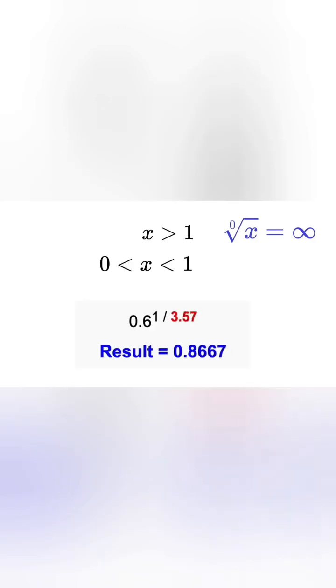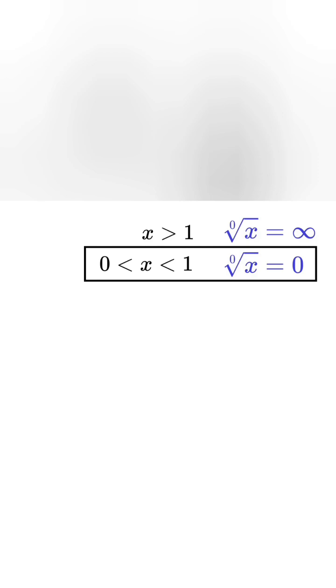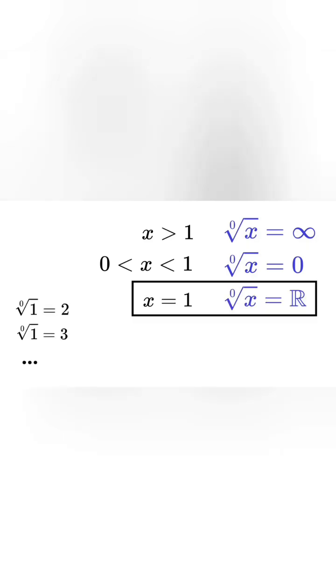The trick is that we assumed the number x was greater than 1. If the number is between 0 and 1, the behavior is completely opposite. In that case, as the denominator decreases, the value shrinks instead of growing. So now we can make a general rule. For numbers greater than 1, the result goes to infinity. For numbers between 0 and 1, it goes to 0, and for 1 itself, the result could be anything.